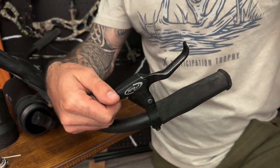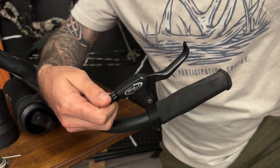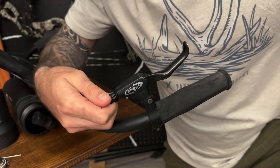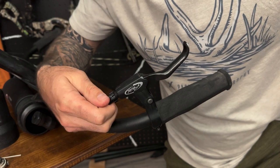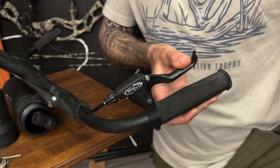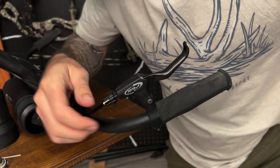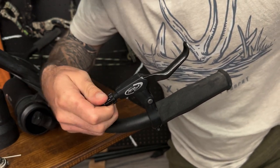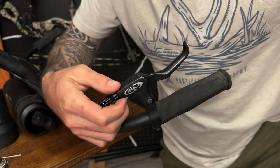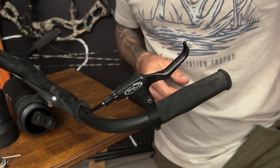For a quick fix, we're going to start right here at the end of the brake lever and loosen up that little lock thread. Now we have this barrel adjustment right here and we can back that out. You have this little window right here where you can see those threads — the more you back this out, the more tension is going to be added to that cable. As you can see, that's already shortened up that brake lever play. Keep an eye on that window and make sure you're not going to pop that barrel all the way out — I recommend leaving at least three threads in there. So I'm going to go ahead and tighten that back up and lock it in place. Just like that, we've tightened up that tension.